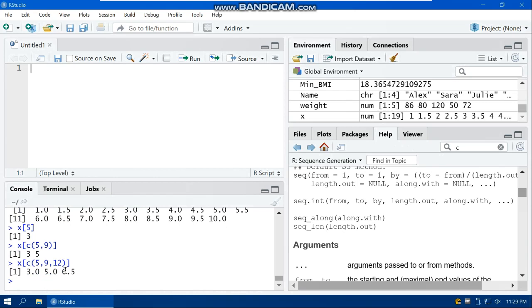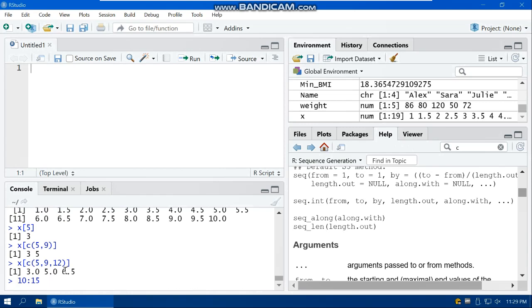So how about you want to have the values for the location number 10 to 15? It's more than 1, so I can use C, or instead of using C, because it's 10 to 15, I can use 10 to 15, right? I want to know the values at those locations.